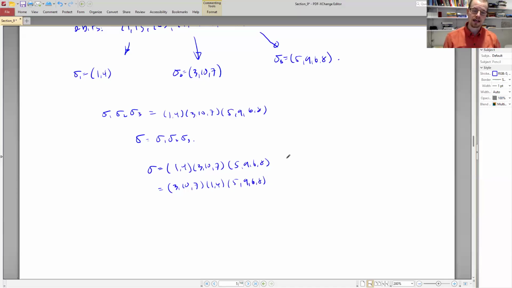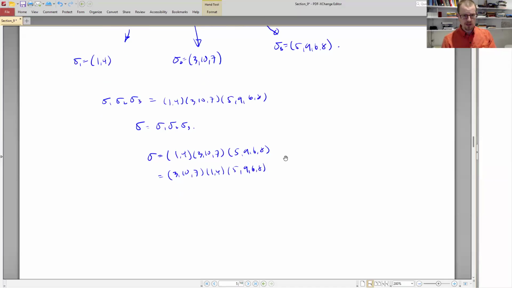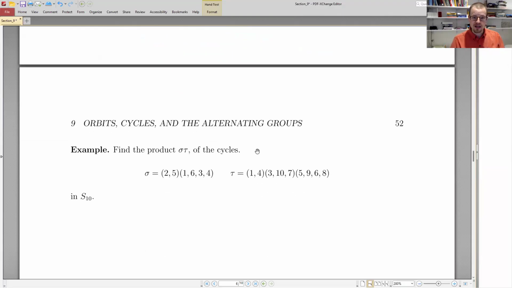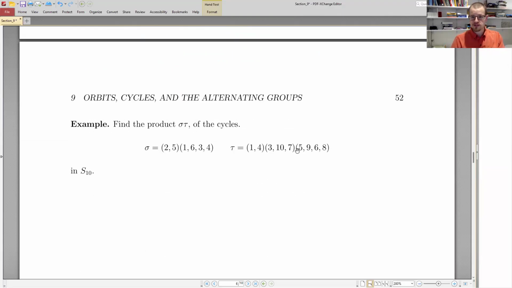We'll see that in a little bit, because we're going to revisit an example from the last section, I believe it was, where we take two permutations and compose them in opposite orders. We're going to use the cycle notation now for those permutations, and that should be our next example. I think these are the same permutations that we looked at in a previous example. So we'll return in our next video for that example.